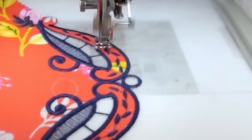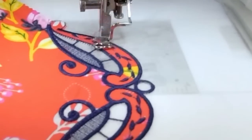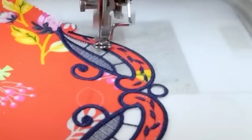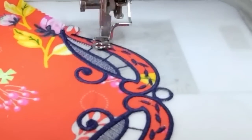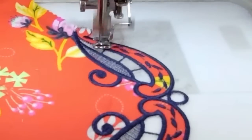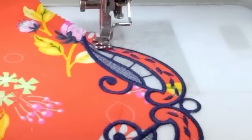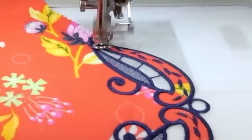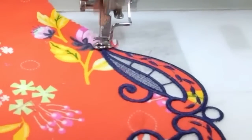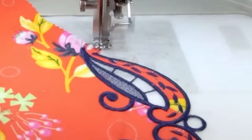I would love to have a Dachshund Cutwork, because I think a Dachshund on the corner like this would be stunning. Stunning. So yeah, Cutwork and applique. Try it, guys. I'll put up some for you guys to play with. There is a Cutwork one on omlembroidery.com that's free, and it's just basic, but it'll give you the idea of what you can do with the Cutwork.